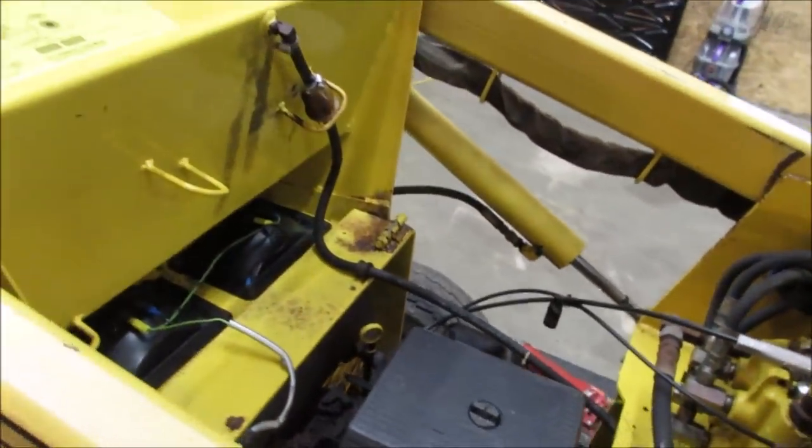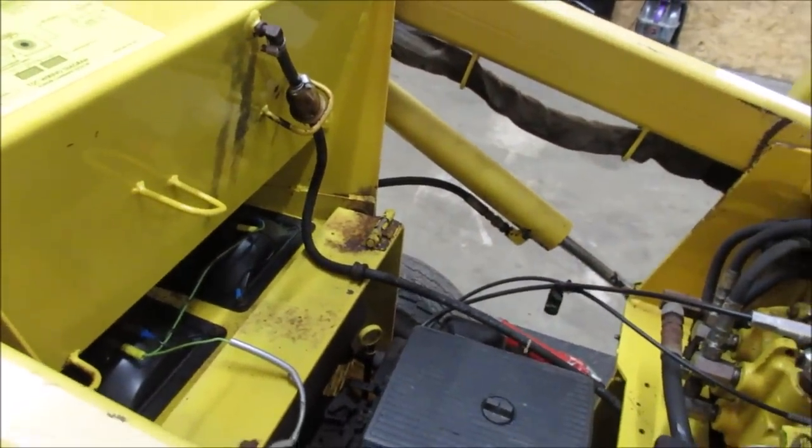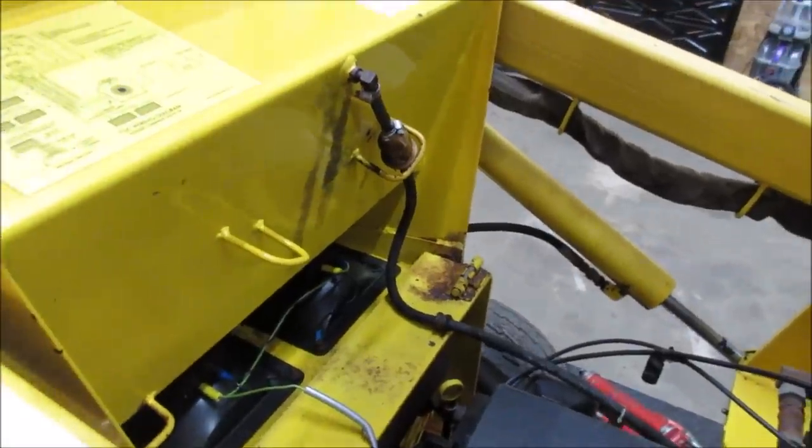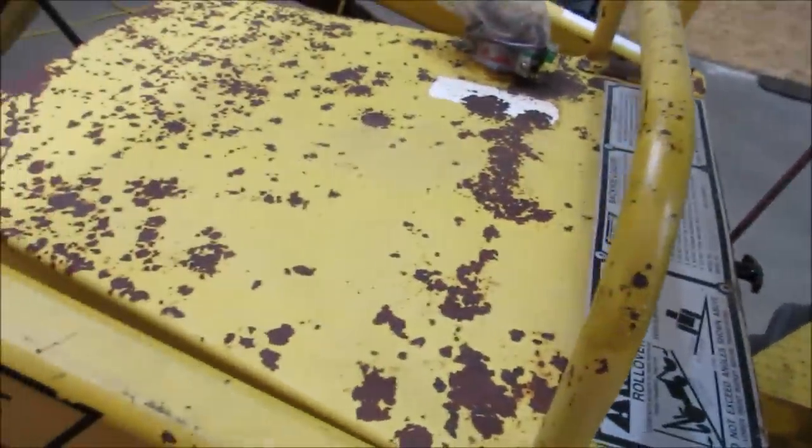So it'll run out of gas if I leave the hood open. So that's the pickup at the top of the tank. Normally that's laying down. Fill it up.